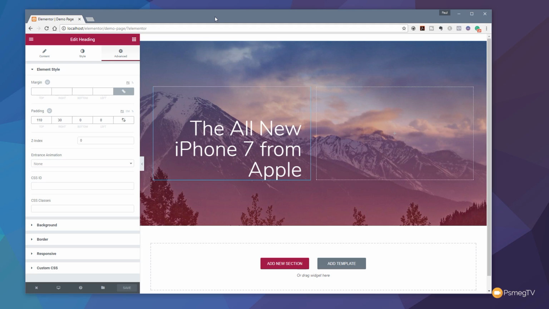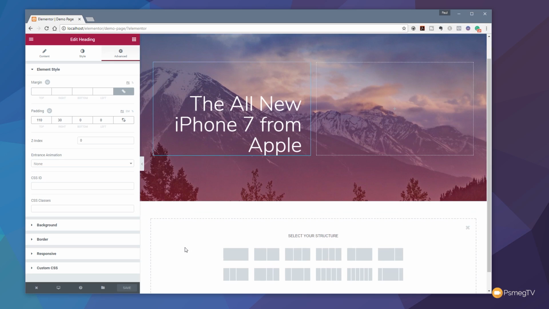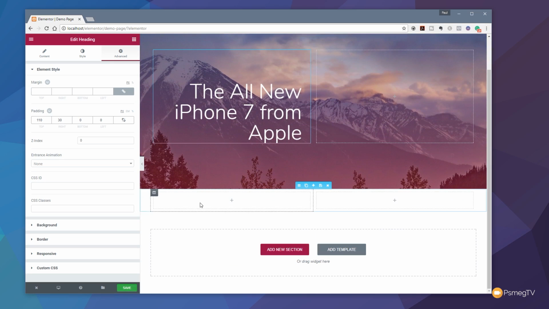So now that we've got our header in and we've got our large text at the top, we need to put in the phone. Now, you'd kind of think that we put this into the right-hand column, but we're not going to do it that way. We're going to use negative margins, and we're going to create a two-column layout underneath. So we're going to come down, click on Add a New Section, create a two-column layout, and this gives us now the space to put our phone in.